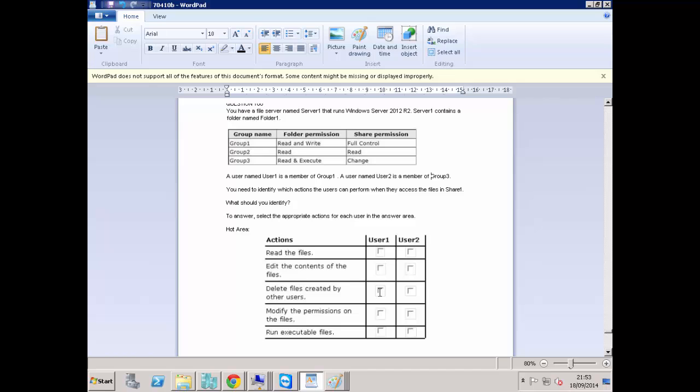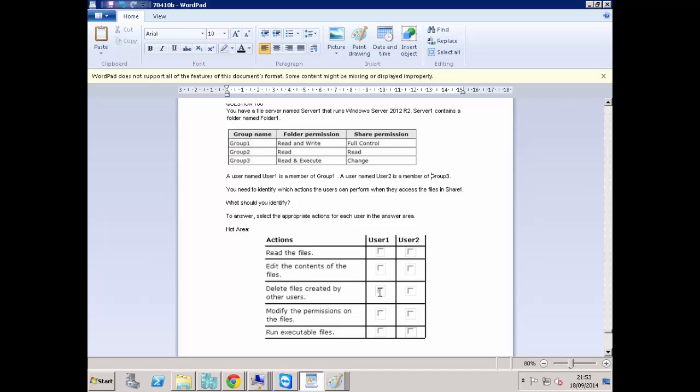The last one, run executable files. So will user 1 be able to run executable files? May I start with user 2? I would say yes. So what about user 1? He has read permissions, he has write permissions. I'm not sure. I believe if he can write, he should be able to execute it as well. What do you think? So I would say it makes sense. Yeah, if you have write access to that folder, you should be able to execute something. What do you think, Xavi?